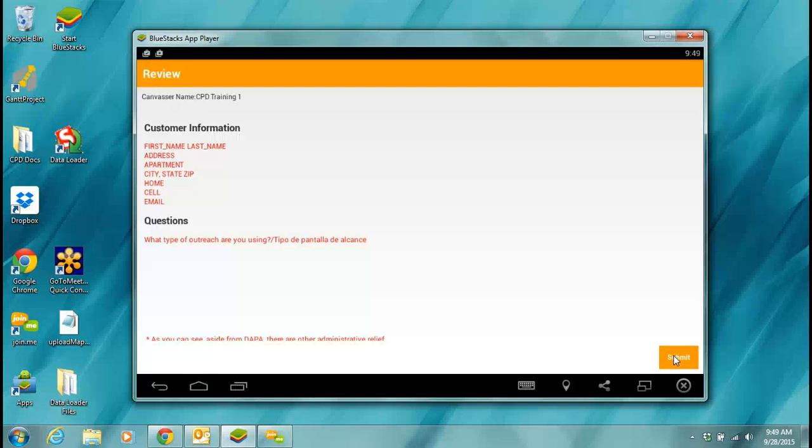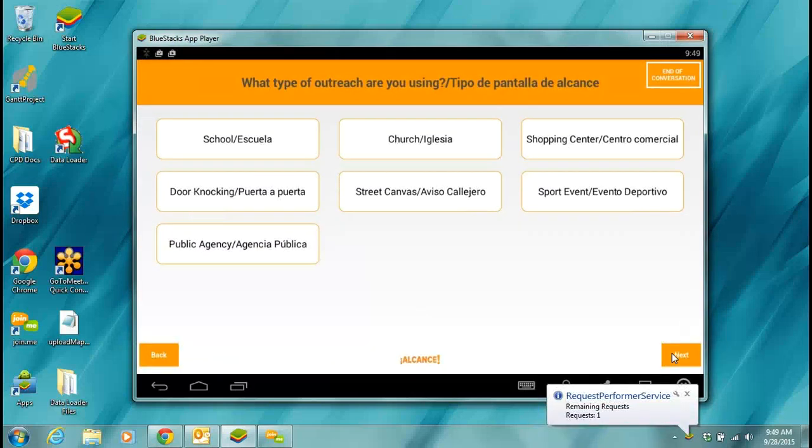And also, because these are apps, we can geocode, giving us the latitude and longitude of everywhere we go through a survey, so that we can see if in one area we're less successful getting people all the way through the script to sign up for a workshop versus in other locations, and we may just geographically be in the wrong area of a city. Once I hit that, we go to a review page, and just hitting the submit button will actually send this information to our server, which we can then download into the database.